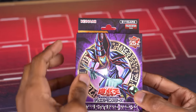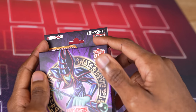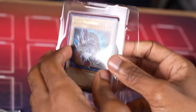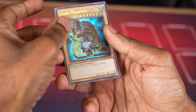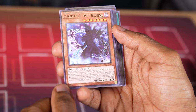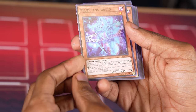Alright, without further ado, let's hop into the video. I've got Structure Deck Illusion of the Dark Magicians, power-up pack included. One interesting detail: it says '9 plus years,' Asian English, or English edition for Asia. 'Unveil the Wisdom of the Dark Magicians' — and it's got a deck list on here where you can see the extra deck and all the different cards you can get in your power-up pack. Inside, we have a playmat, power-up pack, and the deck itself.